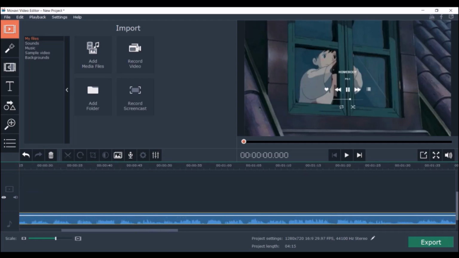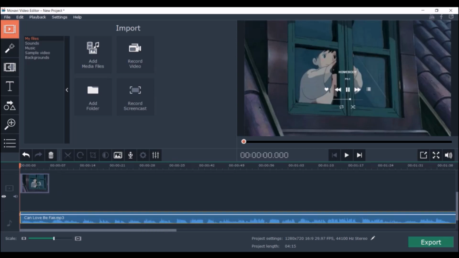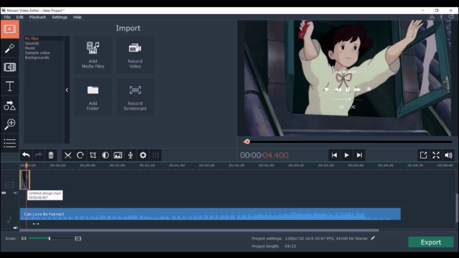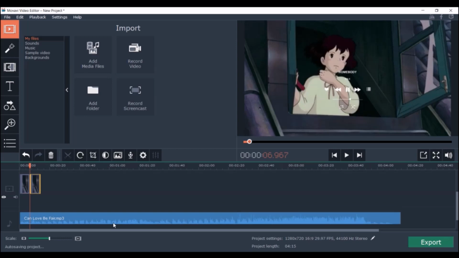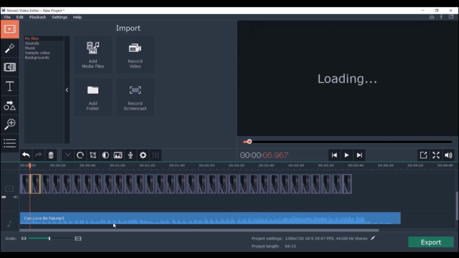So to not do this all the time, I'm gonna click on here and make it smaller like that. And then just copy and paste. So copy this and then click on the end here and then just paste. Control V all the way until we hit the end of the song.